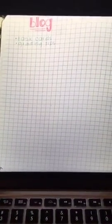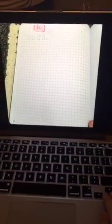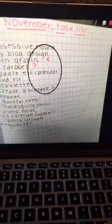But this page, do you see that little A in the bottom corner? In my index, I actually created appendices for my bullet journal. So in the back of my bullet journal, I have about 6 or 7 appendices. I have a list for blog. I have a list for TPT products. I have a list for Periscope topics. All kinds of appendices that I have in the back of my bullet journal. And I just label them by letter. And again, they're a part of my index in the front of my bullet journal. Again, it's all in one place.